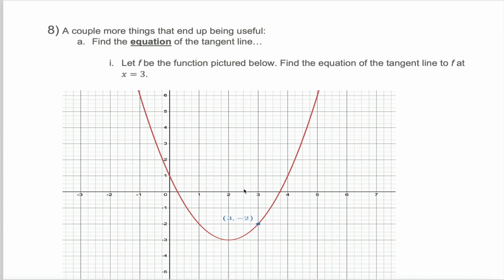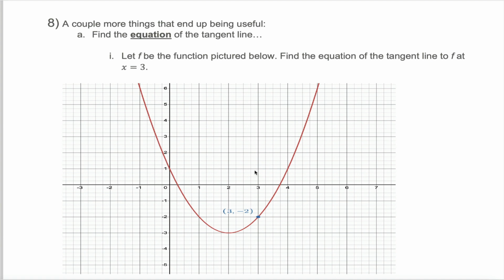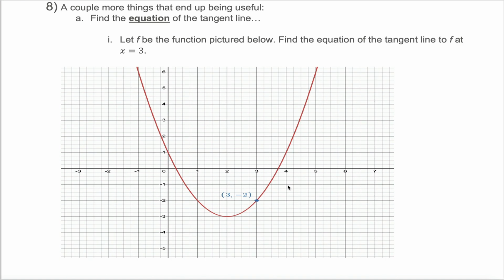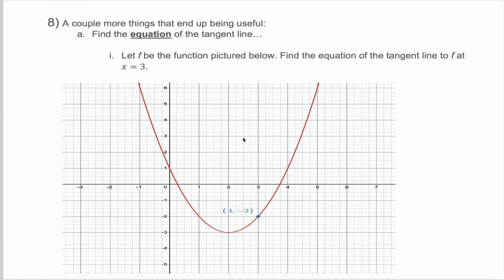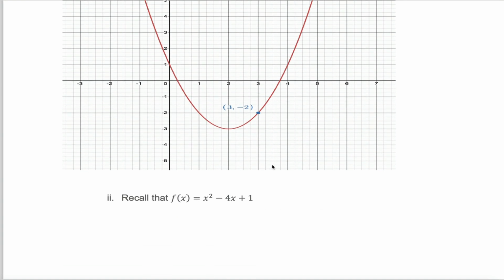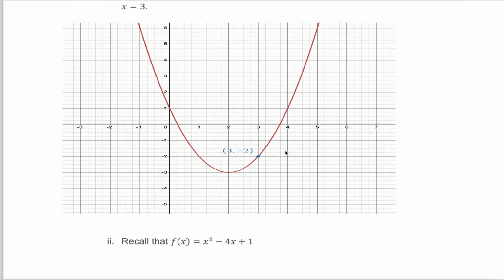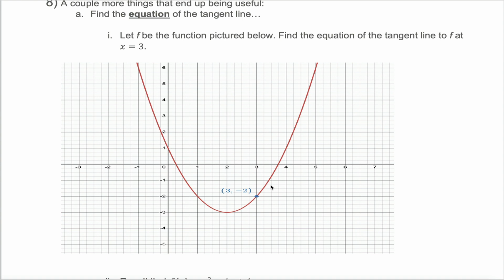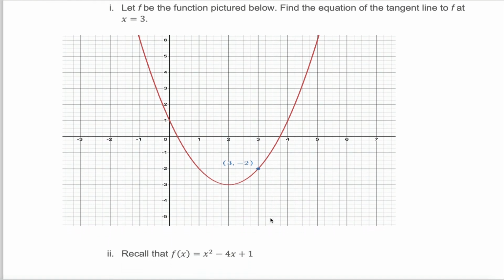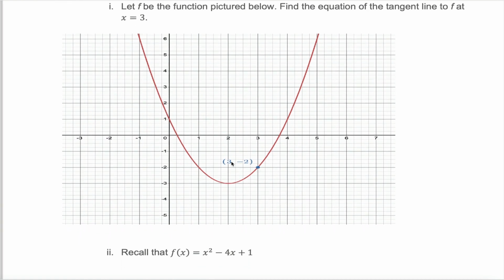So without further ado, it's easy to lose connection between what we're learning about derivatives and what the derivatives are really figuring out. So we first learned about derivatives talking about tangent lines. So here's a function. I guess we're calling this function f. And I have the equation of the function right here, x squared minus 4x plus 1. Suppose for some reason I'm interested in the tangent line to this function at this point right here, (3, -2).